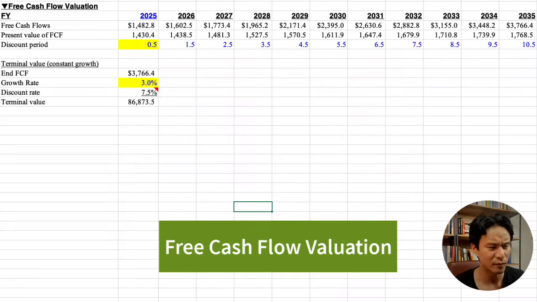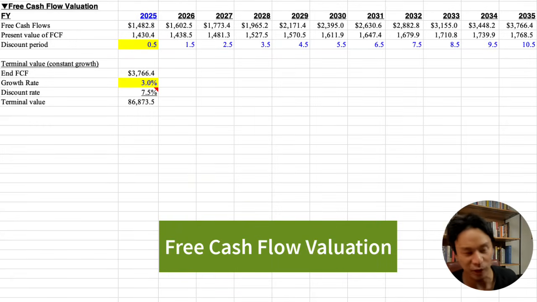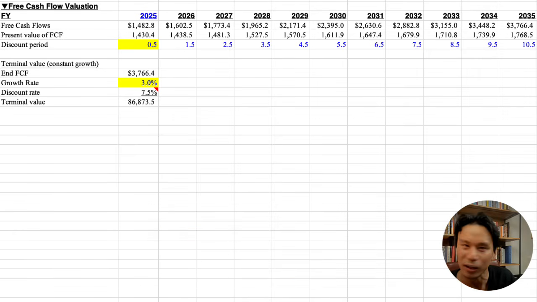So the second approach is valuing a company based off the cash flow that it produces. It's like valuing it like a bond. Now, why do we use that? Well, the first main reason is that it's an absolute metric. We don't need comparisons. It's just cash flow. And so it's sort of like a gold standard for valuing companies. And so how do we do that? Well, it's also pretty simple.